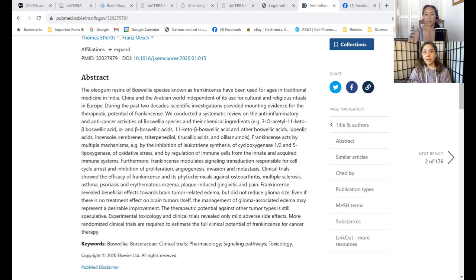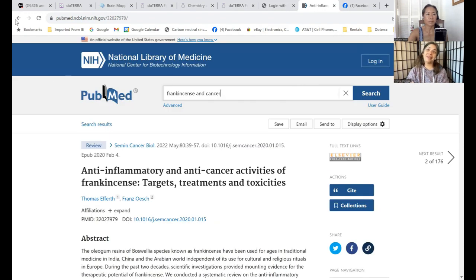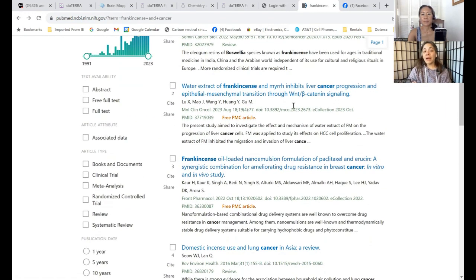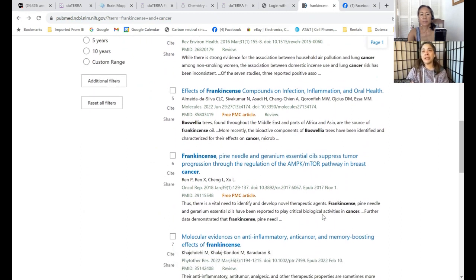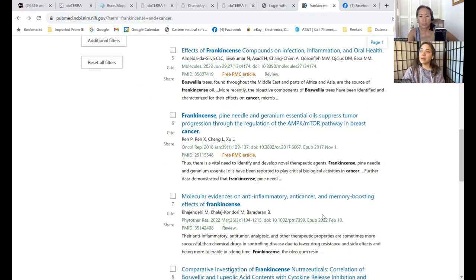As somebody who is really familiar with scientific articles, not only because I'm a science major in school and I had to read these things and digest them and write reports about them, I have a family member who was diagnosed, and so I spent a lot of time at the University of Hawaii Medical Library researching things that are really intense. A lot of people don't have access to a university library with all these medical journals, but that's how PubMed is so important, that you can do this research on your own internet at home and find some really important information that empowers you as a person.